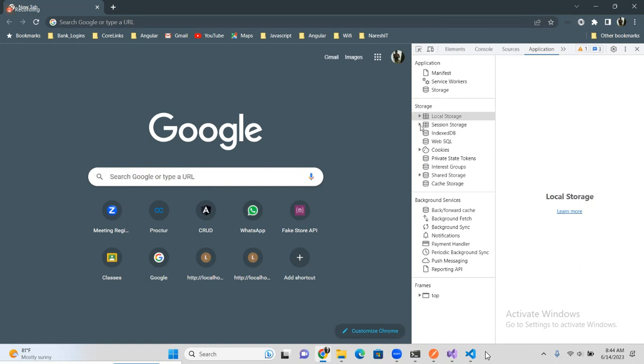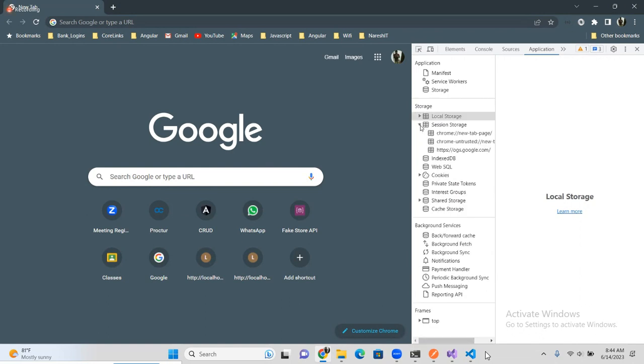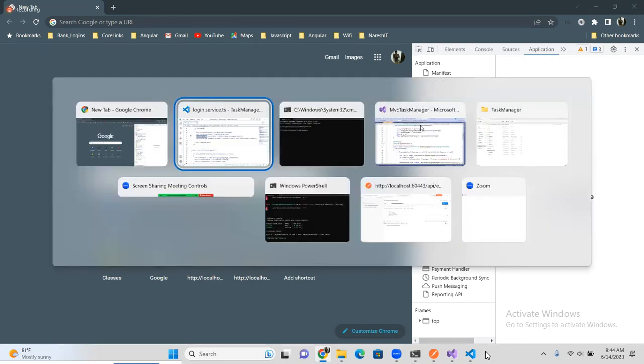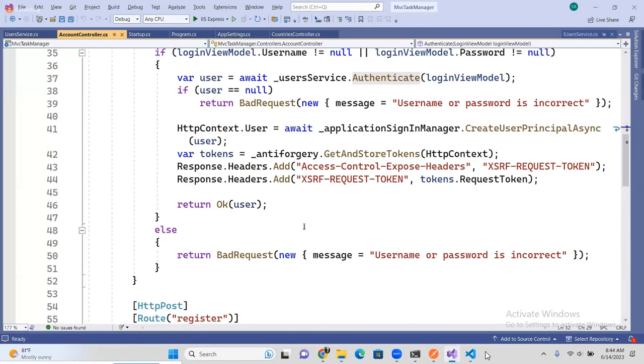That means when I'm running that application and the user has given username and password, and I click on enter, the request reaches where? The backend application, and a token is created, and they are sending it as the response, right? That is what we have seen. If you observe that response header, they are sending that particular token.